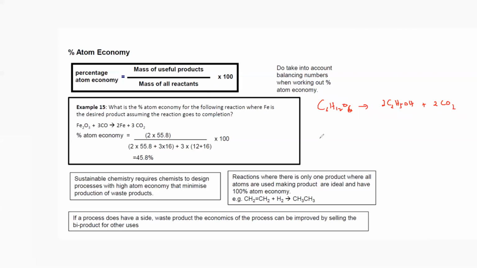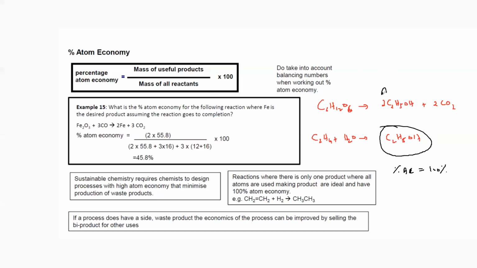And the second one is by addition reaction of ethene with steam. So ethene is C2H4, sorry, because it's ethene, plus H2O gives C2H5OH. That's ethanol. So as you can see, when we have only one product, the percentage atom economy will be 100% because the mass of the desired product and the total mass of the reactant will be the same. So when you divide the same number, it will be 1, and 1 multiplied by 100 also gives 100. So this will have a percentage atom economy equal to 100%.